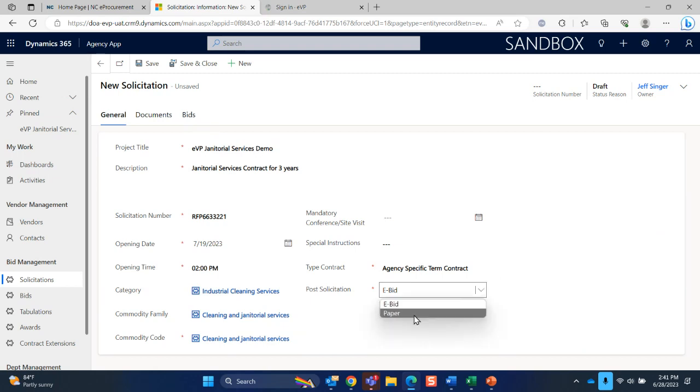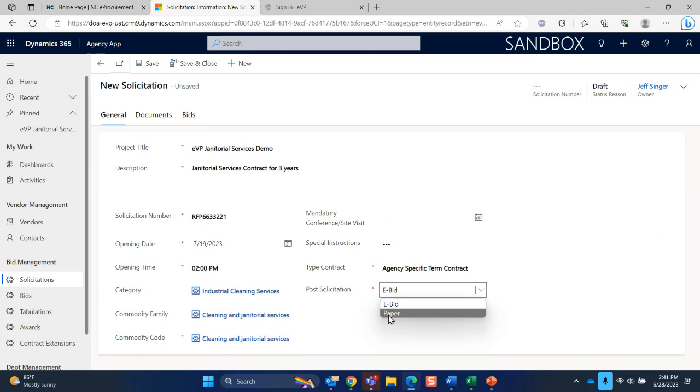If you want to provide other instructions to vendors, whether it is to send you something in a physical envelope, you select paper. If you have the authority to ask people to respond just via email and not through here, you would also select paper. It says paper, but that would also include emails directly to you, if that is something that PNC DIT allow you to do.